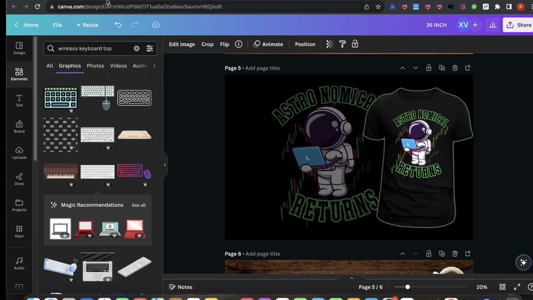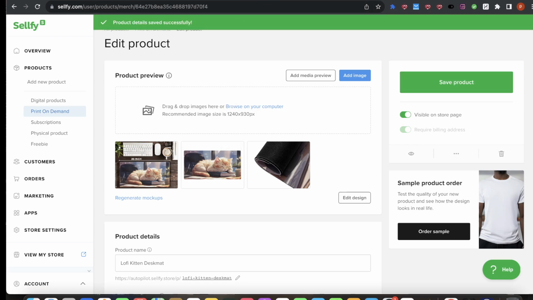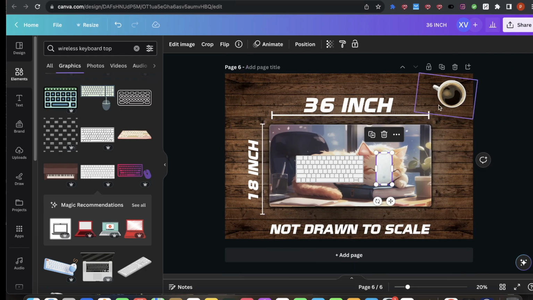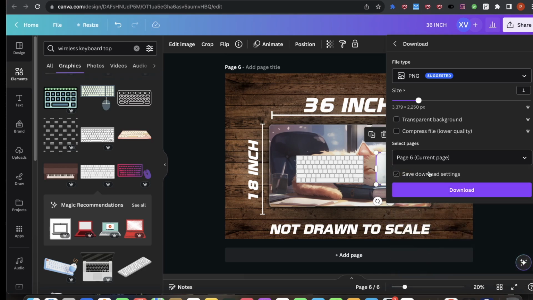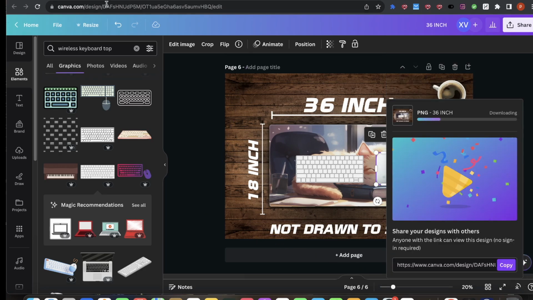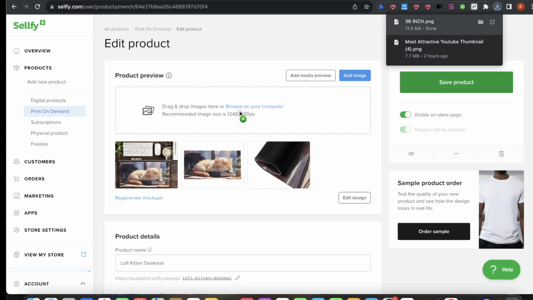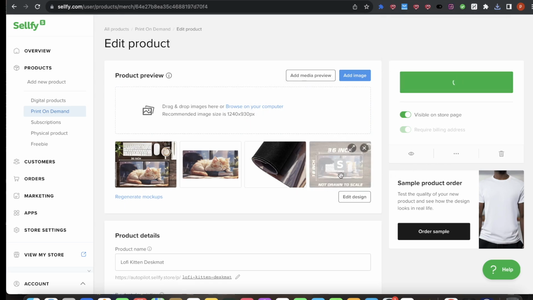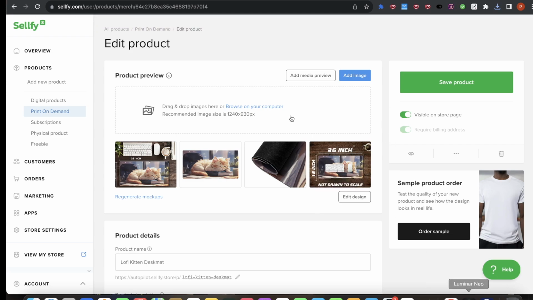But regardless, I'm going to show you my whole workflow now, when these products are created, how I would go through this. But before I do, let me download this and put it right here. So I'm going to go over here, hit download, regular size, and I'm going to upload it to my Selfie store because I think I like the way that this turned out. So yeah, you can make your mockups as simple or as complicated as you really want. I'll just take this image, drag it and drop it here, and there we go. We have a decent image. Now that's taken care of, I'll hit save, and I'm going to create one in front of you guys live.